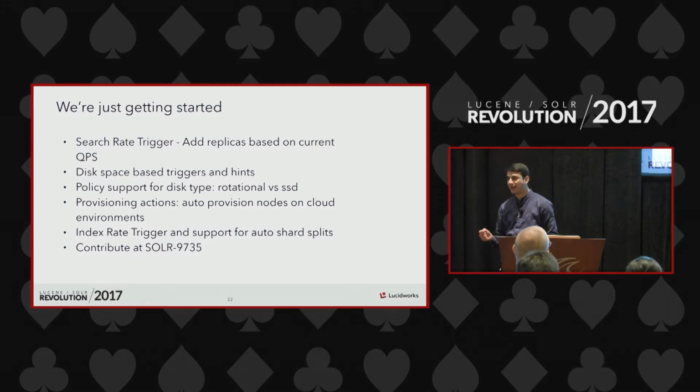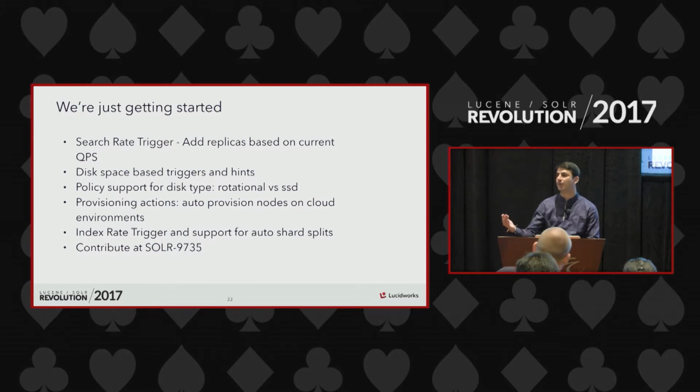So today, if you add a replica on a particular node, Solr doesn't care that the node doesn't have enough space to add that replica. It tries to do that, and then boom, blows up. We don't want those things to happen ever. Obviously it's a bad experience for the user, but it's a terrible thing to do if you're doing autoscaling. So we want to fix those problems so that they never happen. And there are lots of things we can do. For example, if you're adding a replica, we know the size of the replica because we have other nodes, right? If you're splitting a shard, we know approximately how much size each subshard would have, and so on. So we can use those hints inside the policy preferences framework to place replicas accordingly.